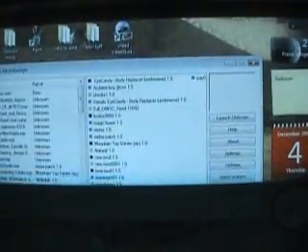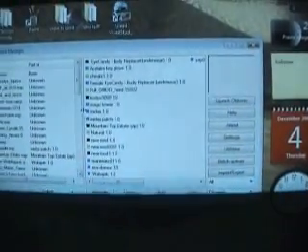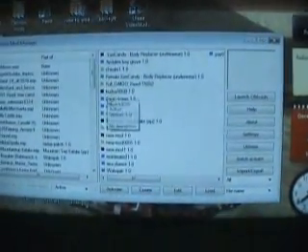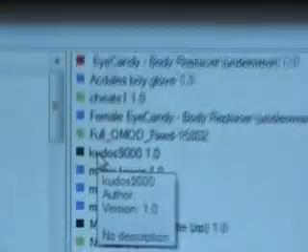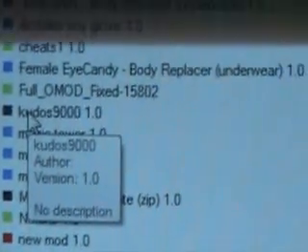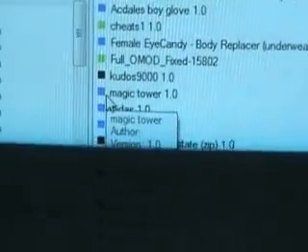The new mod should be right about there. It's black because I already have it on there, I guess. The blue mods are the ones that are active. Green mods are inactive. I'm going to activate and deactivate one just so you can see it. Let's do the magic tower.